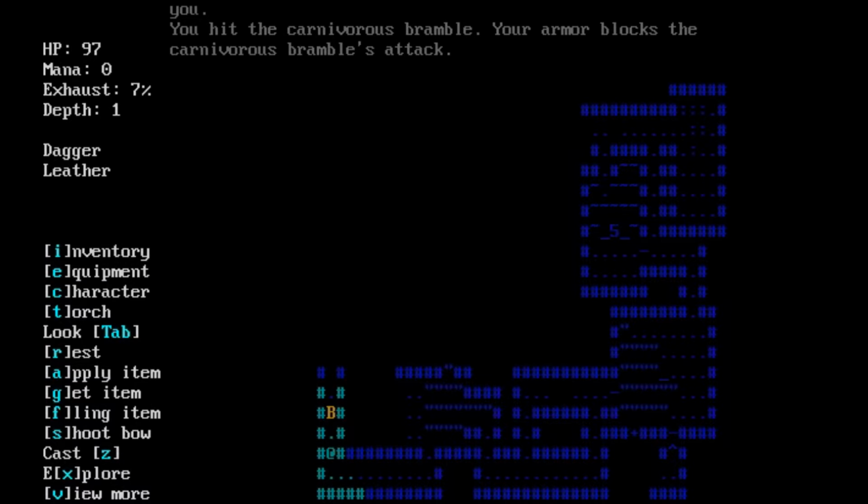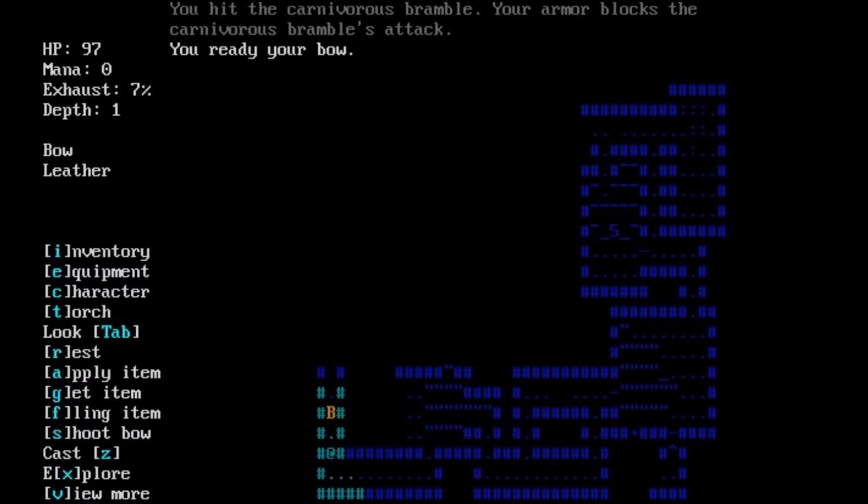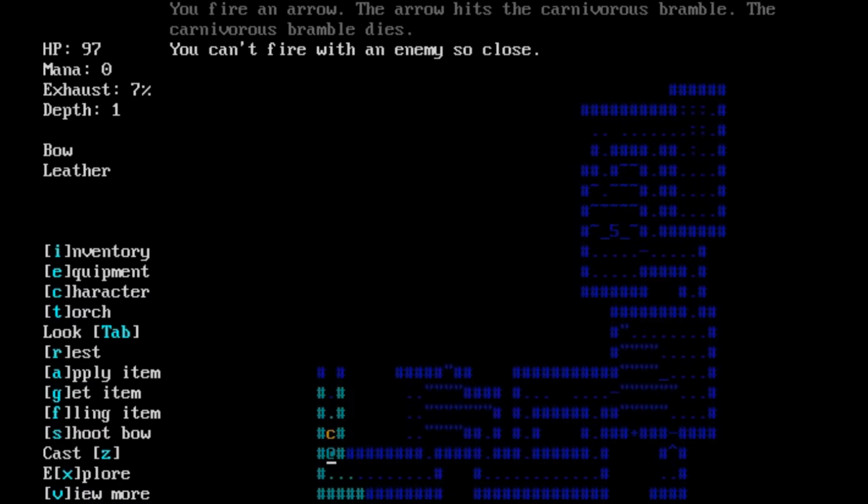Still at 97. Oh, carnivorous bramble. They're immobile, so it's generally a good idea to whip out your bow and pick it off from a distance. I don't want to throw something. I want to shoot with S. So I'll keep doing that.